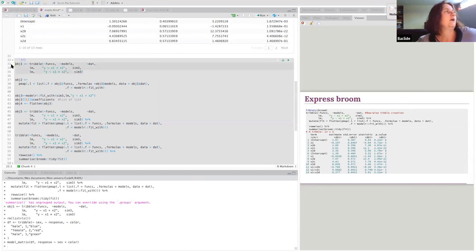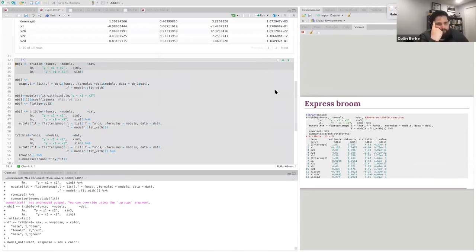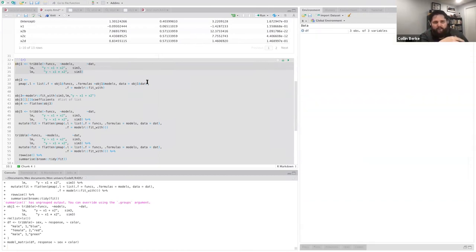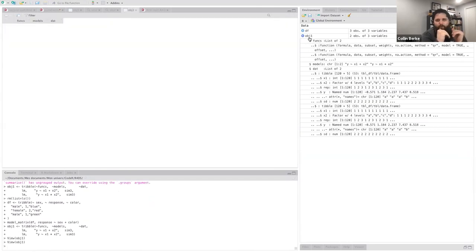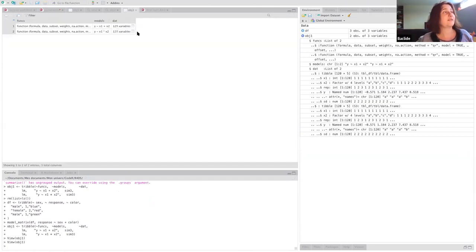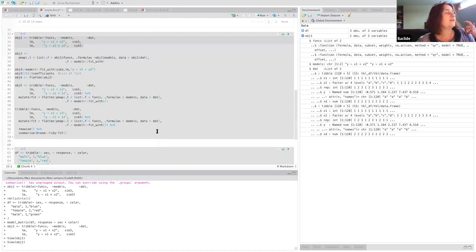So, basically, okay, what this object is. The first object. This is just a tibble. Obviously your first column is your function. You're going to run the linear model function. And then your models are just a string object defining what models you want to use within the lm function. And then your data column is just the data set that you want to use. When you think about it, I'll let somebody answer the pmap one. Exactly. So now this one is object one. It's interesting to see that we have a function, we have the model, we have the data, everything in one table. So this one is our object one. Now the object two.